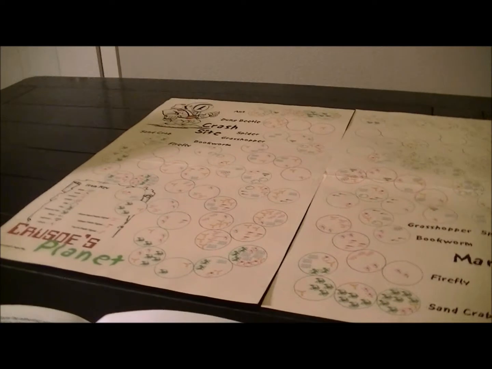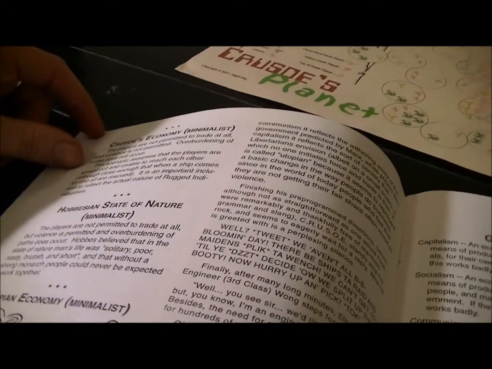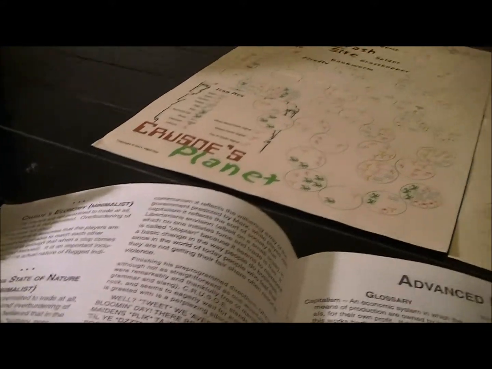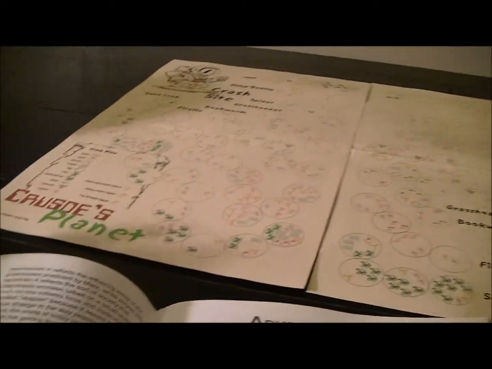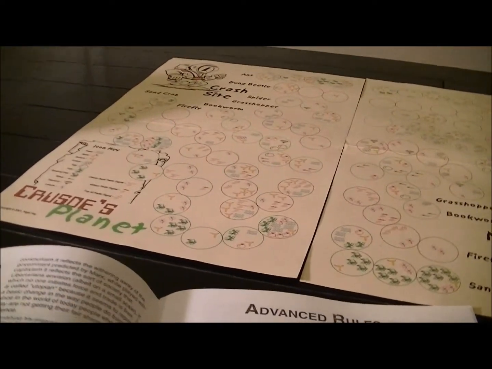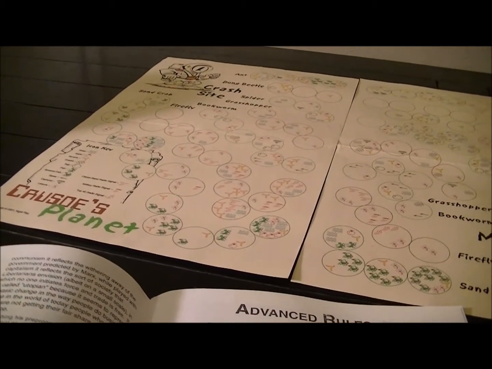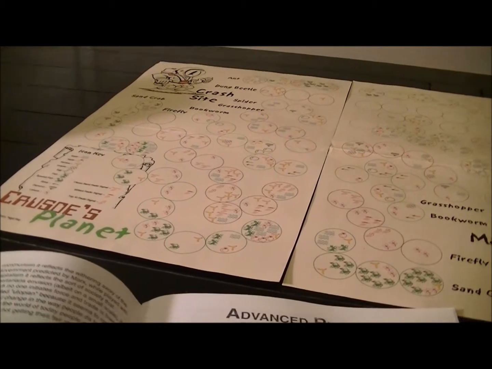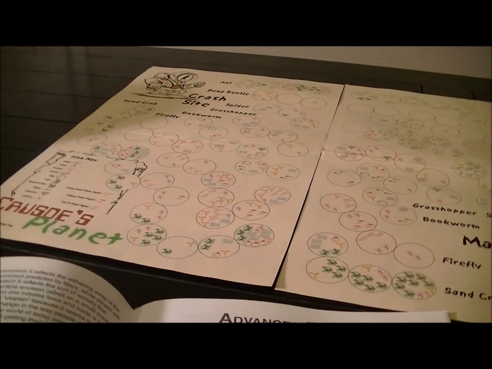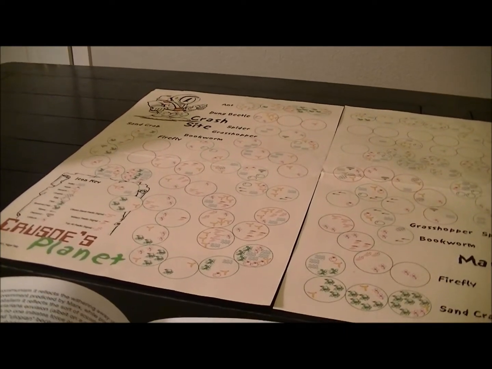So those are the options for the basic game. There are a couple of minimalist economies that you can build here. For example, the Crusoe's economy is the rugged individualist. You're not allowed to trade with anyone. Ignore overburdening of paths. You'll just be walking along these as if you're on your own little world for each person. The Hobbesian state of nature: you're not permitted to trade, but you're allowed to commit violence, and there's overburdening. These three are considered to be bad choices for most players, for most groups.